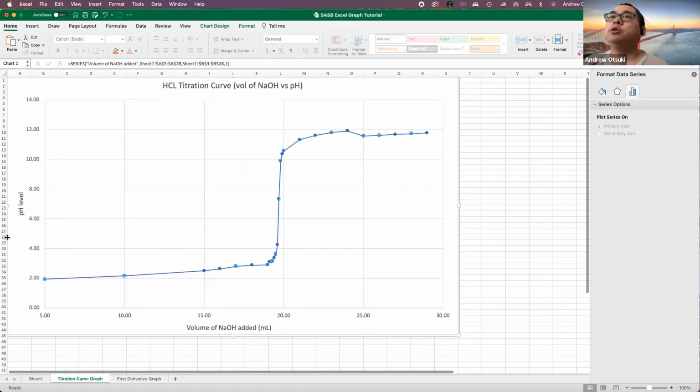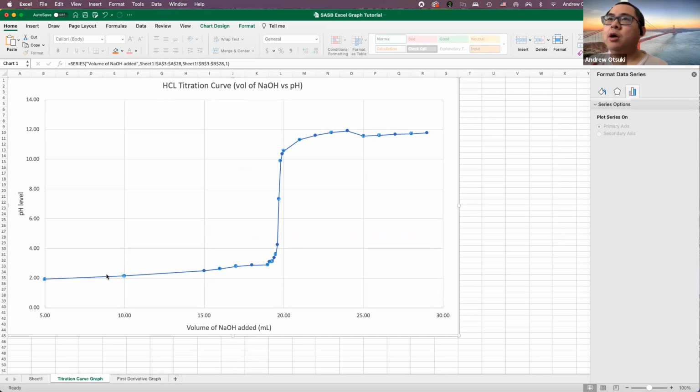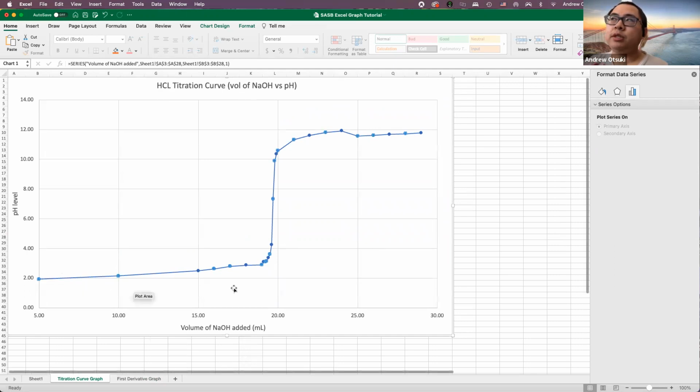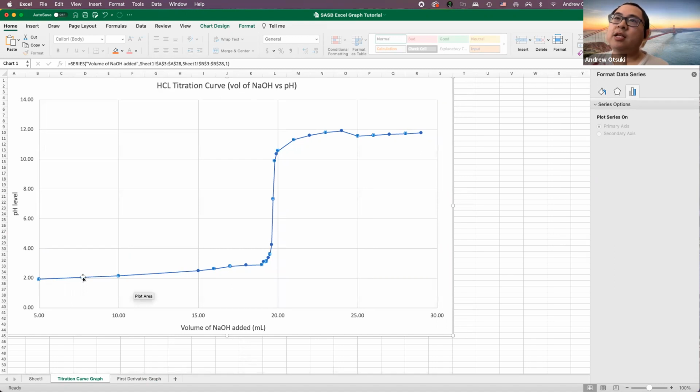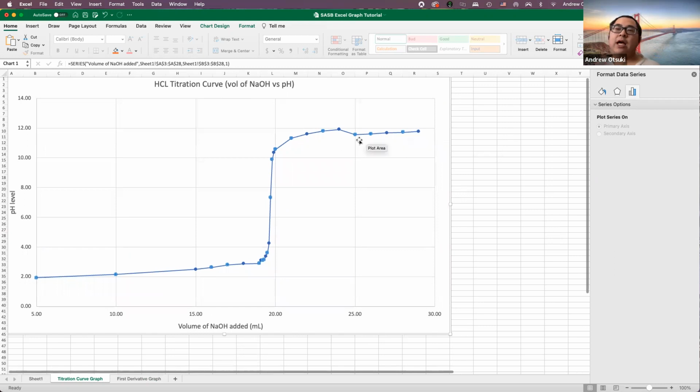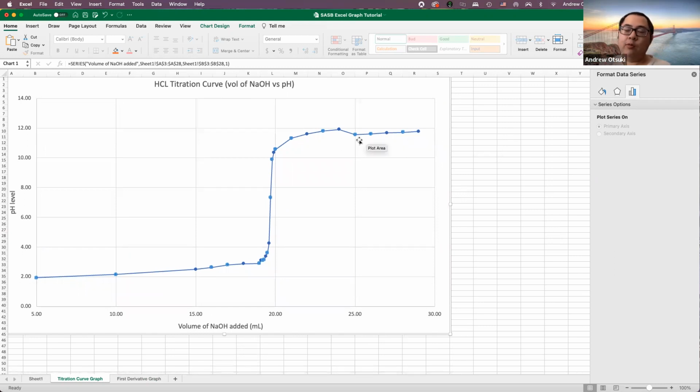And your titration curve should look like a curve like this. If anyone's taken biology, it looks like one of those allosteric graphs. Enzymes have what we call allosteric states, like an open state or a closed state. I don't know if you guys have heard of it, but this kind of looks like an S, so it looks more like an S shape.